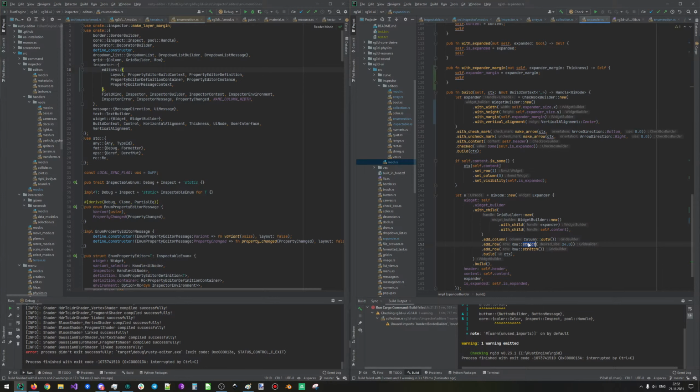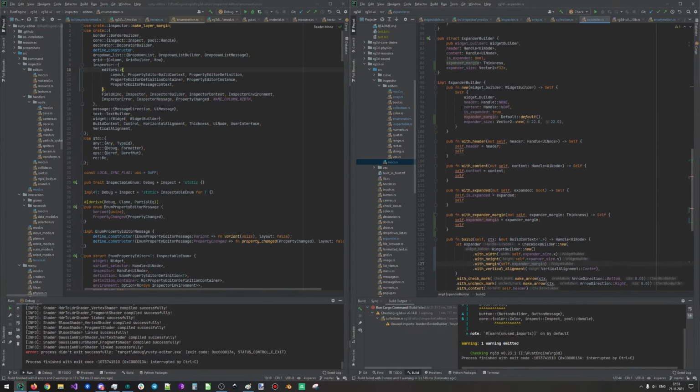and this one will be auto. So this row and this column will have the size of this expander, and this expander will have the size that we pass in here.